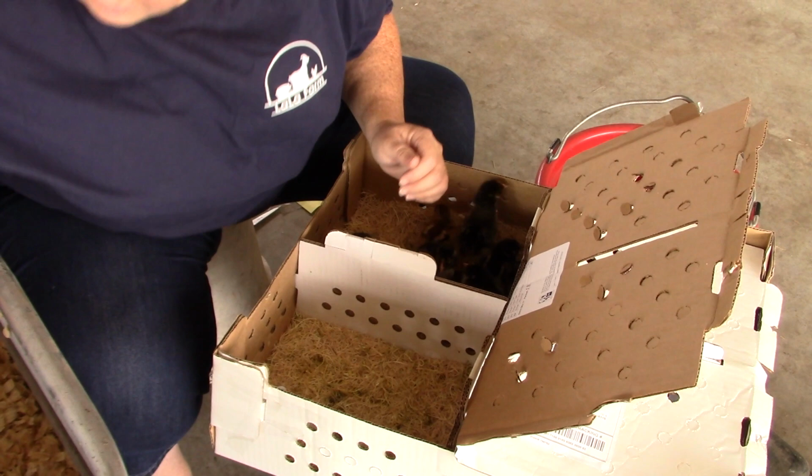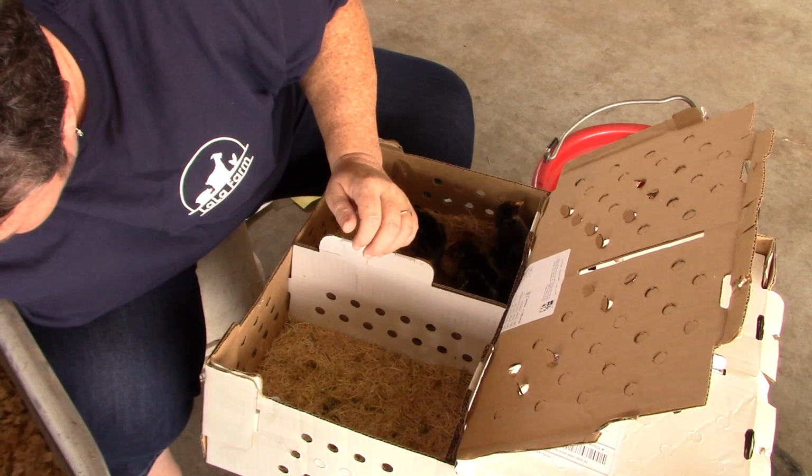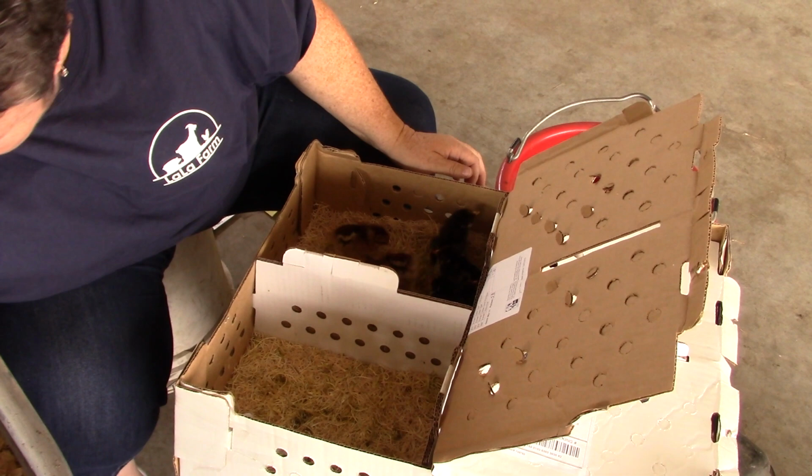Now these chicks are shipped to us, same places as we've always gotten them. So this is our fourth or fifth generation of chicks that we've installed, and they all come from the same hatchery up in Ohio, and they come to us by mail order.